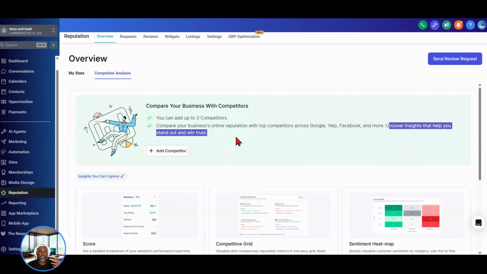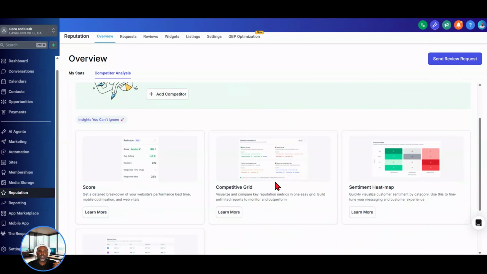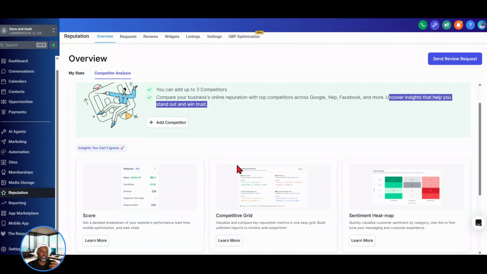So when you're sending a review request, you might want to send a review request asking a question that may be answered the same way the positive reviews were given on your competitor's website. Right? So on your competitor's website, somebody has a positive review about the fish sandwich. So instead of sending them a question about the chicken sandwich, you send them a question about the fish sandwich because you've done the research. People love the fish sandwich more than they love the chicken sandwich, whatever, right? So you can do all these different things and customize it according to what your competitors are doing.